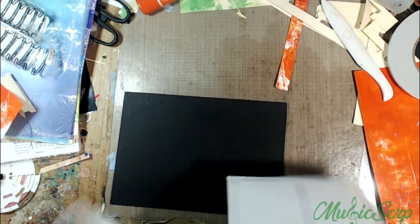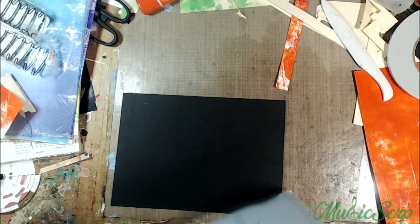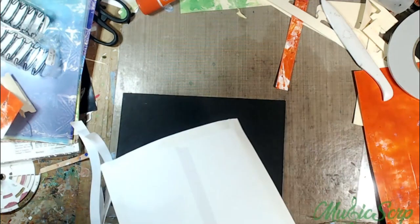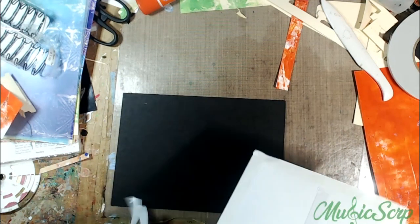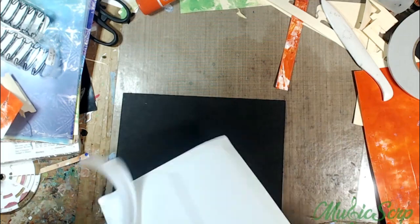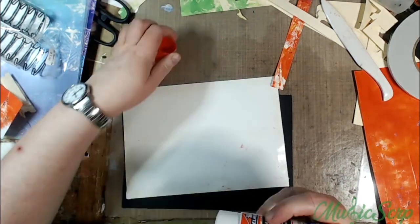I always remember to take my backing off my tape before I put my glue stick down. I don't always remember. Take the backing off my tape before I put my glue stick down, because otherwise, by the time I take the glue stick down, to do it again, which has been known to happen to me.